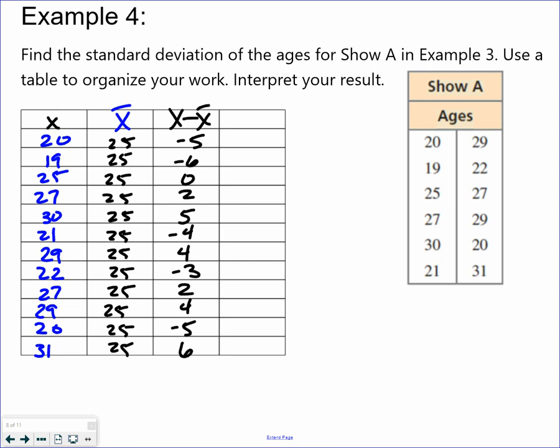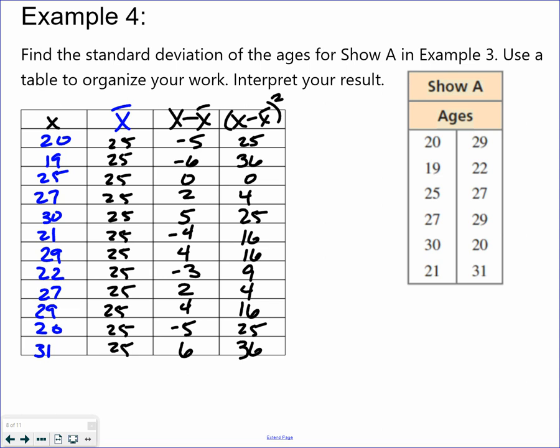Now, next column, you're going to square the previous column. Because it's a negative number and you're squaring it, it will always be positive. So negative 5 squared is a positive 25. So again, I'm going to take each number, and some of you may have to hit pause because I'm sure I'm going faster than you would. Each number in the third column, I'm going to square it.